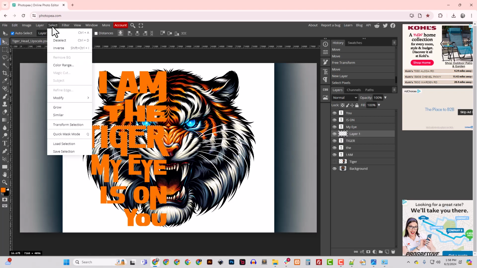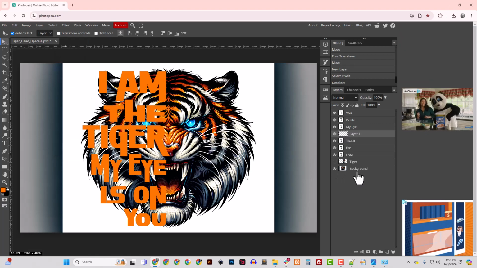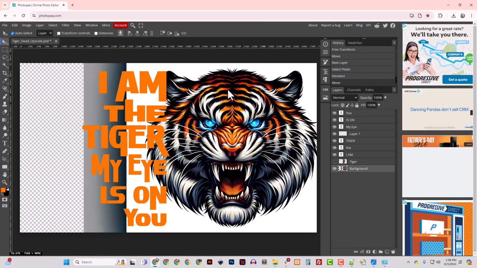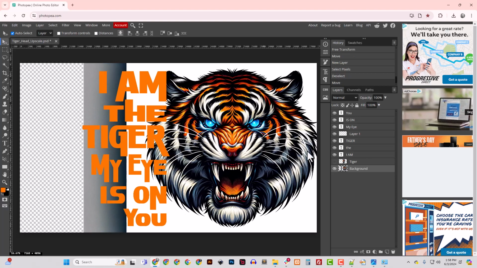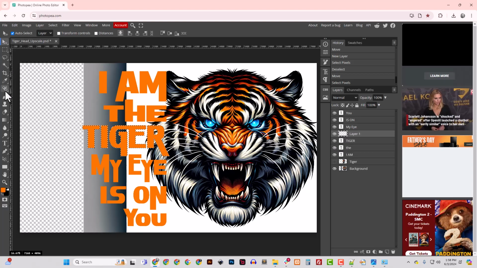I'm just going to grab the Move tool. Kind of doing things out of order here. Sorry, let's deselect that text, and let's just move this background layer over so that we can have access to all these stripes to paint with. Okay. Now I'm going to select that layer again, hold Control, and click on the T so that it's all selected. Got the right layer selected.